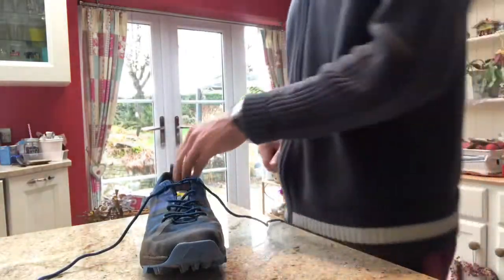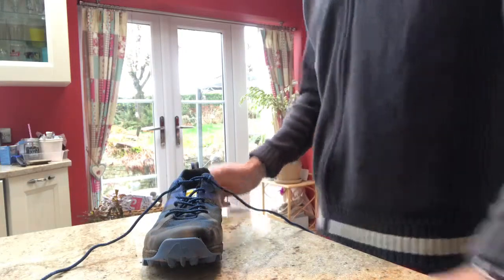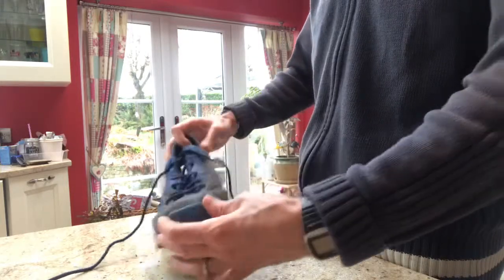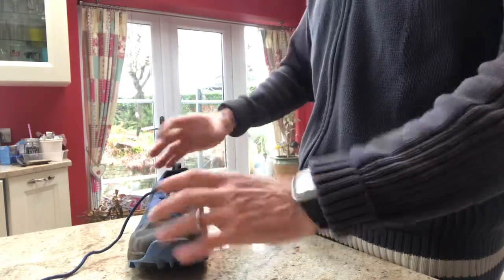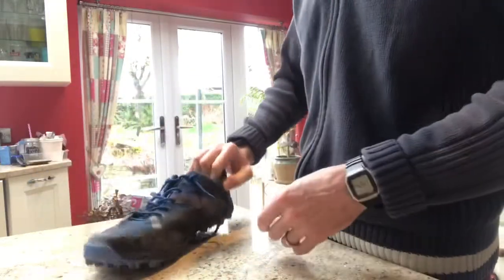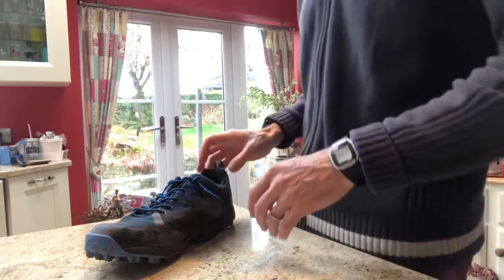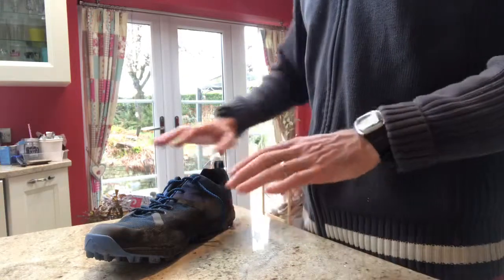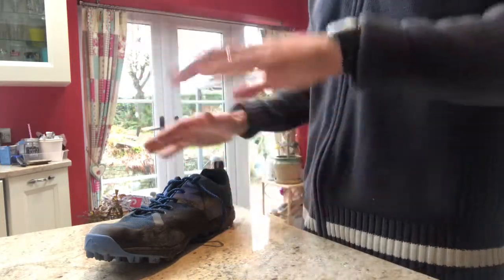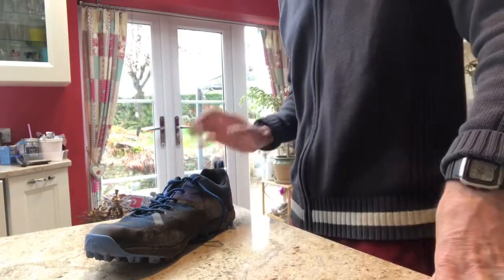Laces — fine, no problems there. Very, very comfortable and nice and light. I like a flexible shoe, and these have very little high-tech stuff in them — none of this torsion control stuff or anything. Just nice light flexible shoes, and I find that a very comfortable kind of shoe to run in. Very easy to make sharp turns, going uphill. Felt very sure-footed even where the route was very uneven. So it did really well.